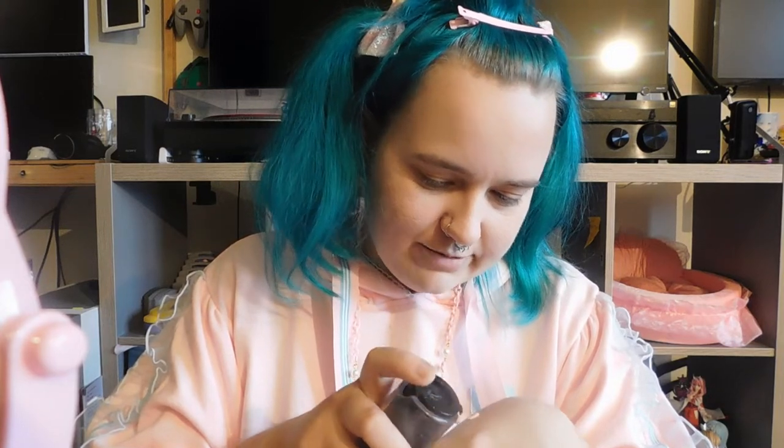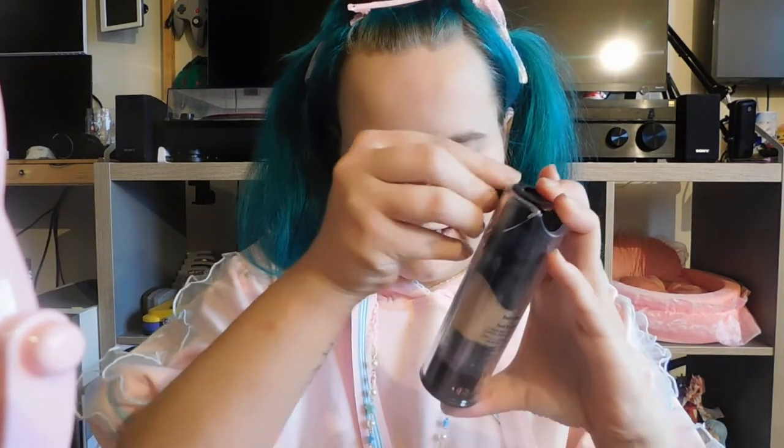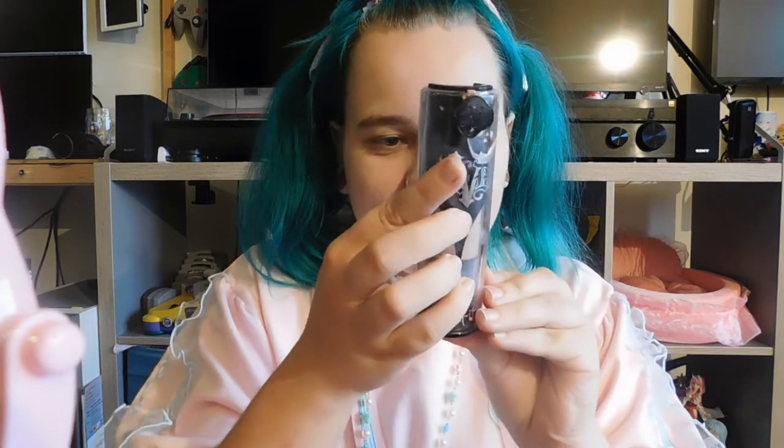And then I am just going to take this. This is really dirty, I use this a lot. This is my KVD Lock It foundation. I use the color Light 46 Cool. I went in and got color matched a long time ago, so now I've just been stuck on the same face products. This is not how I normally apply it. I don't know why I did it like this. I think for the sake of the video. Normally, to be honest, I just put tiny little dots on my face. Like this. I told you, I'm not a makeup artist.